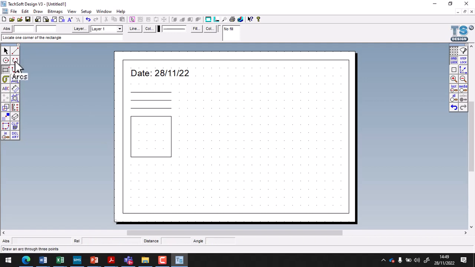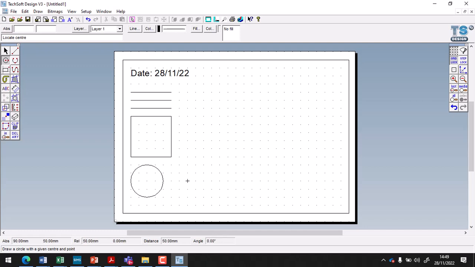Now another thing I can do is obviously circles. So if I'm going to draw this circle with a radius of 20, so it's going to be 40 across. So if you look down here again, I've placed it. So there's 0, and then it says 10, and then 20. Now that circle has a radius of 20.